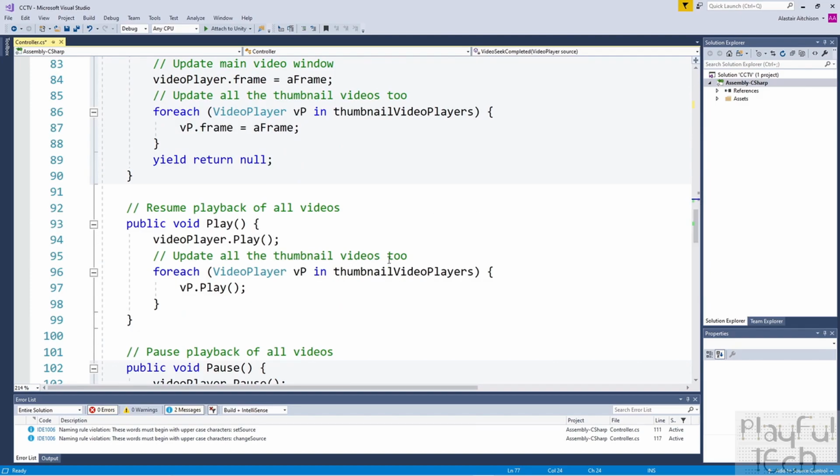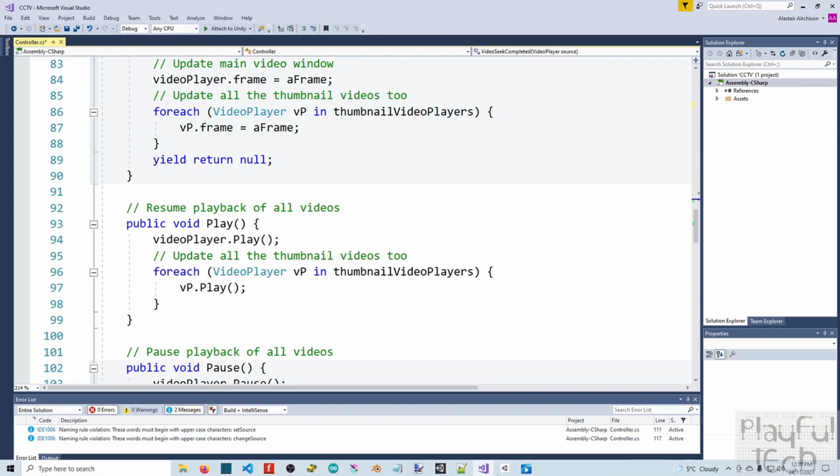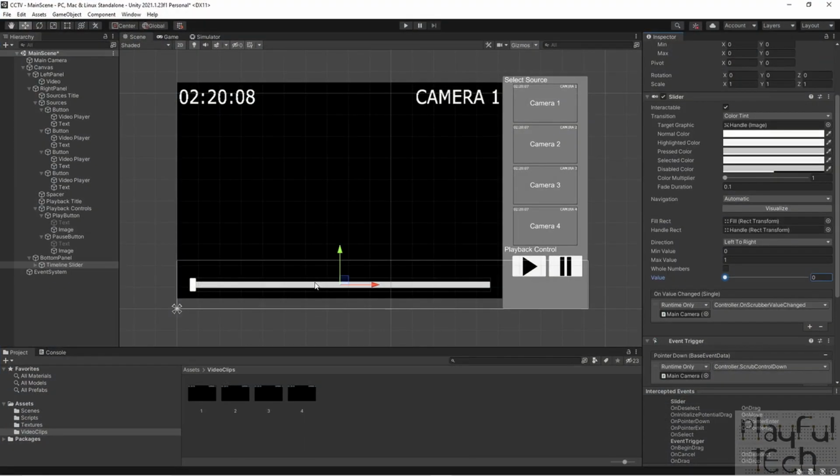If you understood that, you have cracked this completely. You have got the whole thing. And like I say, if it weren't for the fact that I decided to put this timeline slider in, I could have skipped that whole section and this project would have become a lot simpler. But I wanted to leave it in because I think that's something people might want to be able to do. That's why it's there. Like I say, that's probably the most complicated bit.